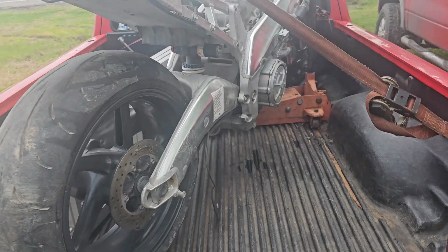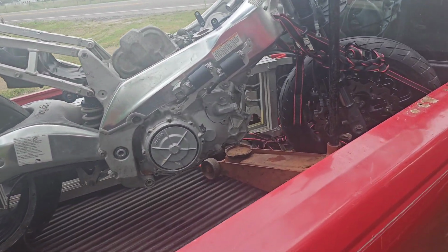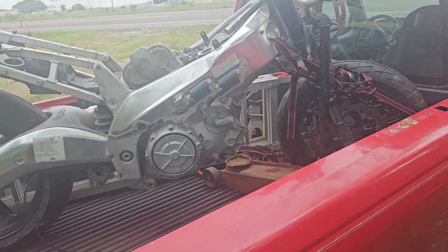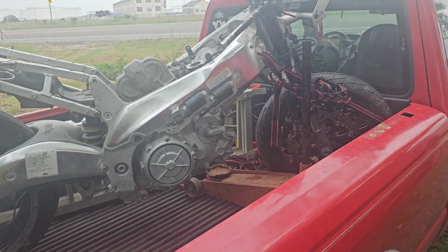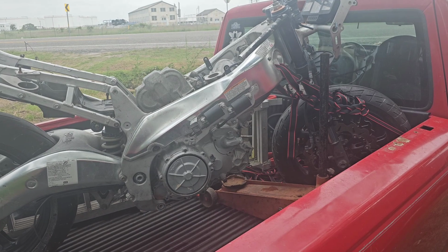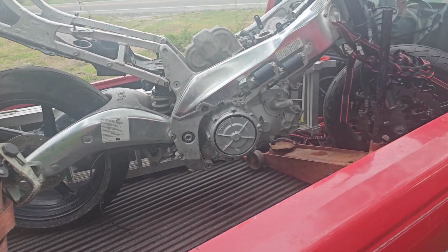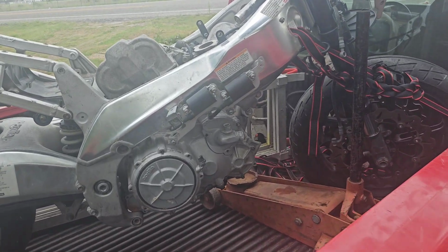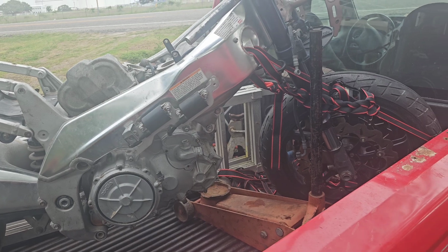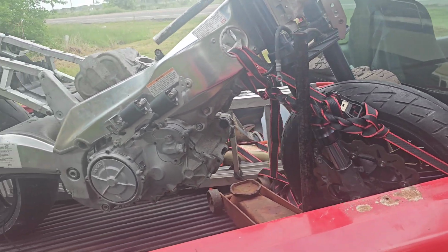But yeah, I ran up to Dallas yesterday because I found this on Marketplace, and the guy had it originally listed at like 600 bucks, and then shortly after he listed it, he dropped it down to 485. I'm like, he must really want to get rid of this thing. So late in the middle of the night, I messaged the guy and was like, hey man, what's the lowest you would take for that bike, assuming you still got it? And I'm assuming it didn't have a title, which is why it's so inexpensively listed.